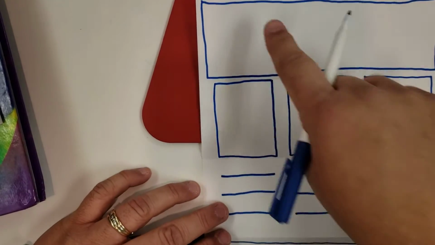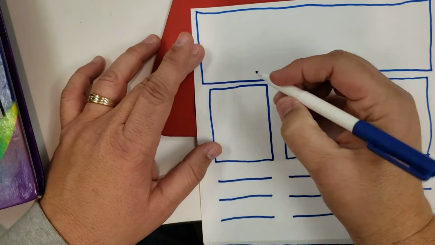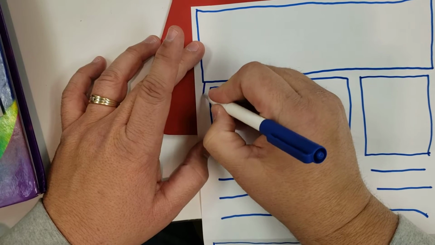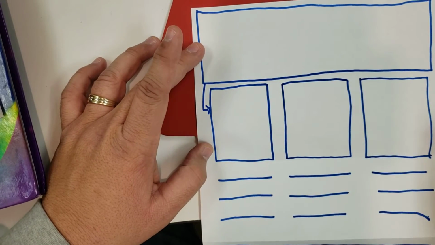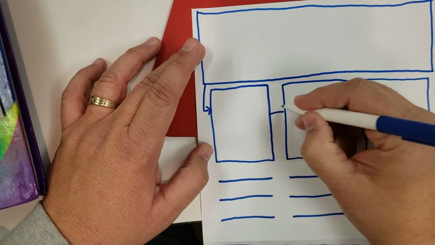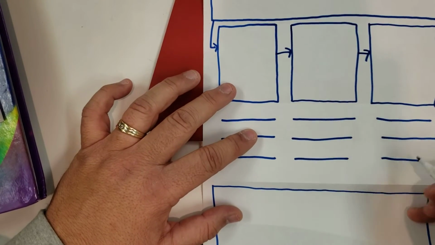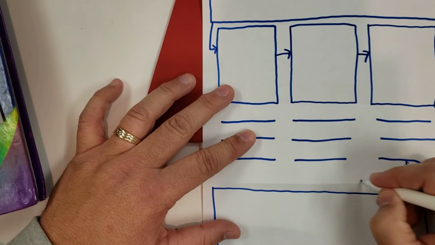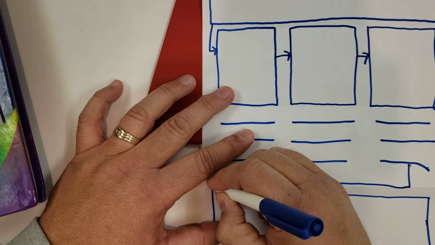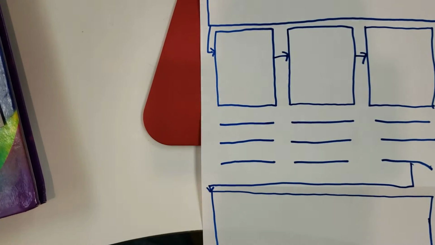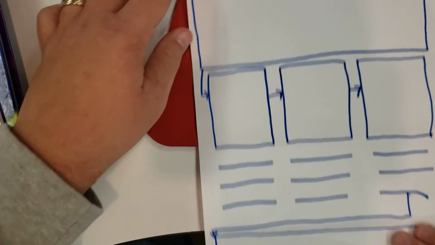Then what we'll do is from this first rectangle here, we'll go ahead and draw our arrows. So from here, we'll draw an arrow going like this, then to the next one, then to the next one. And then from this very last one, we will come back like so. So the idea is that this will be our flea map.